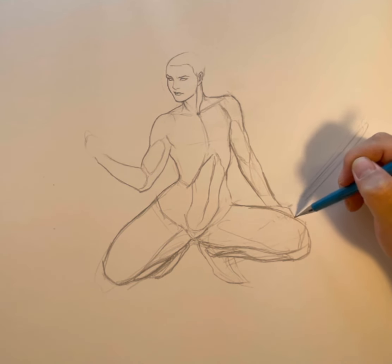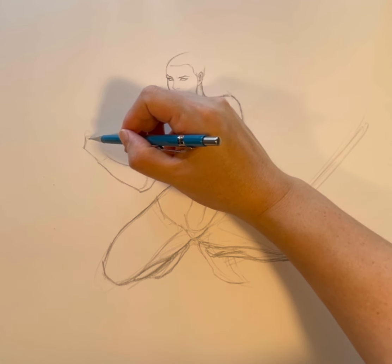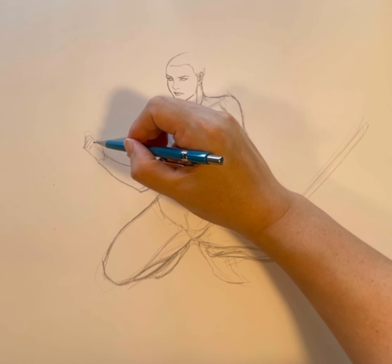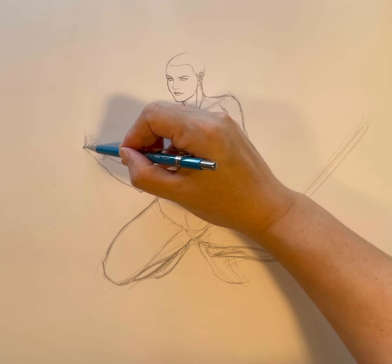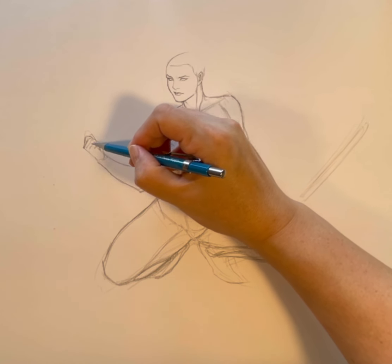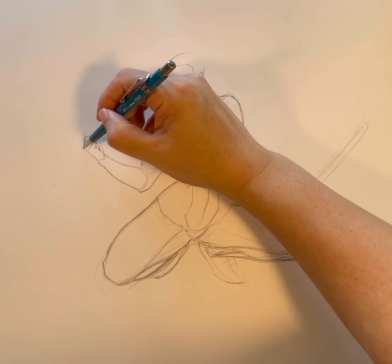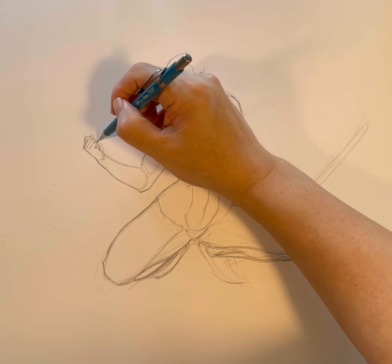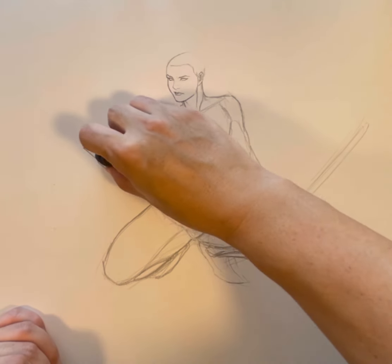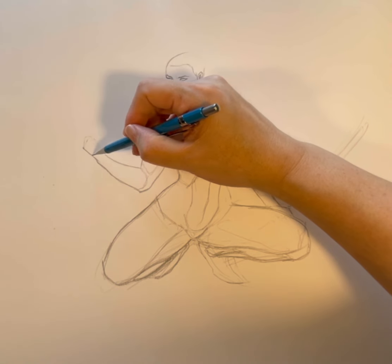And I said in my past video, if it looks right, it's right. If it looks wrong, then it's wrong. And if it looks wrong, then erase it and start over and fix it. So there I am drawing the fist, and it didn't look right to me, so I erased it and started it over.